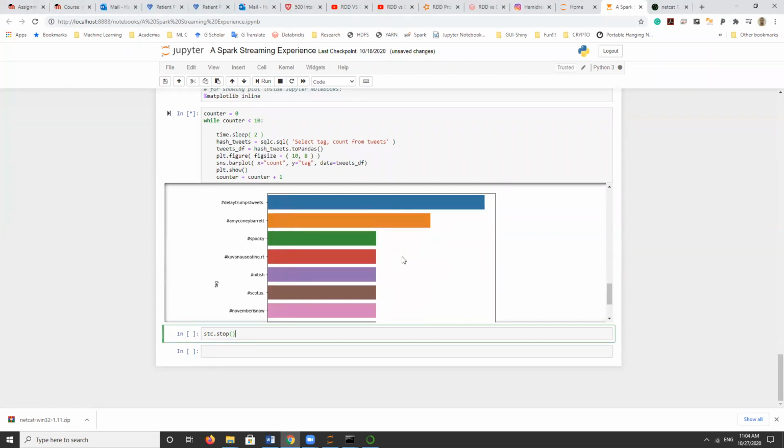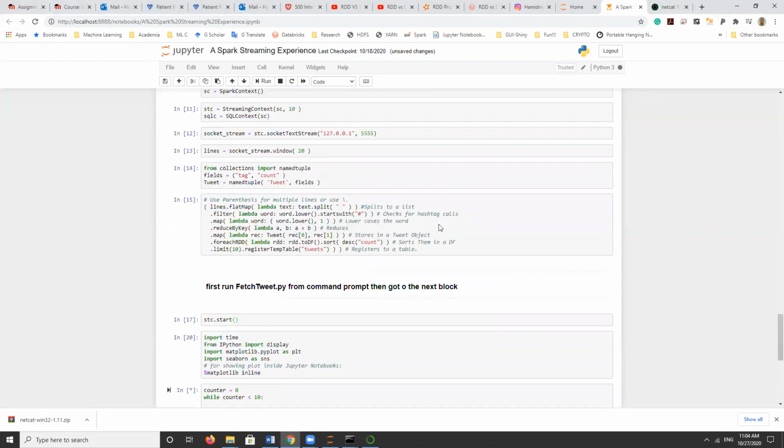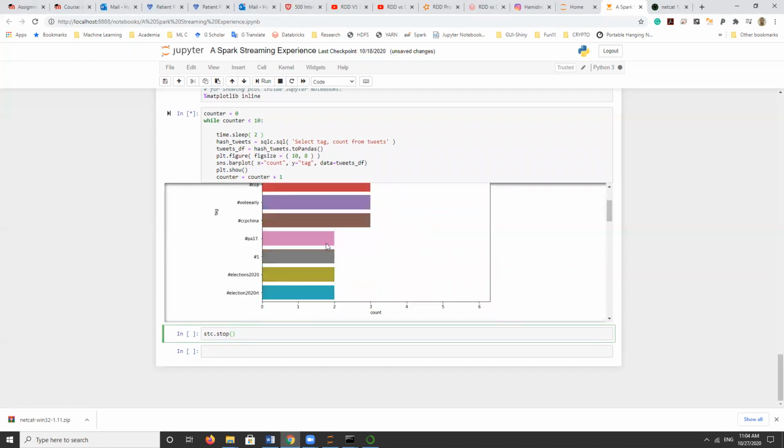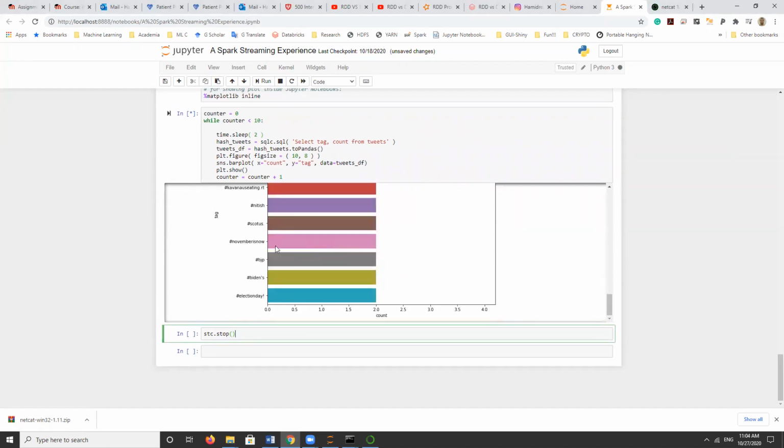If you want other topics, go to fetch tweet.py and just change the hashtag in that file, and you get other results. I'm not a fan of politics at all, but this is a hot topic right now, and some people were interested, so it's the reason I did it.